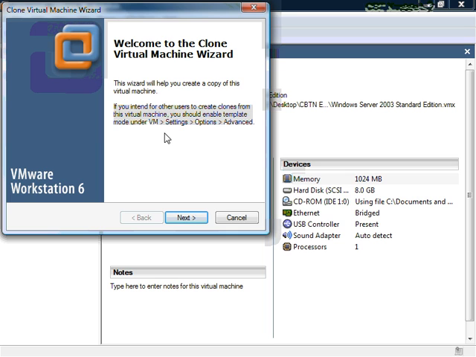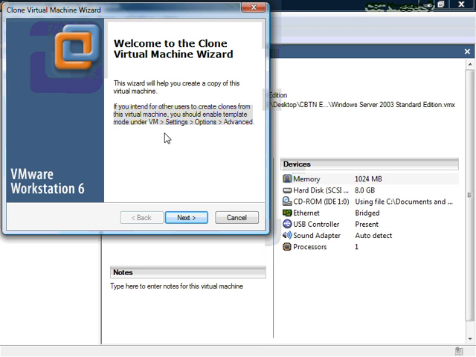Once they create a clone of that machine, they can manipulate the settings, but they can't actually manipulate the settings of the templatized machine. Now, there's nothing to say that they couldn't just take it out of template mode, but it's kind of an idiot-proof idea to prevent you from making a mistake on a machine that you've spent meticulous time on getting the settings just perfect.